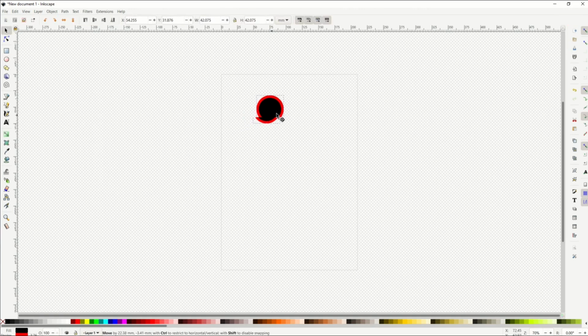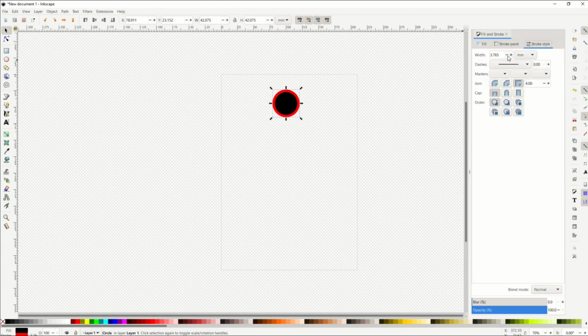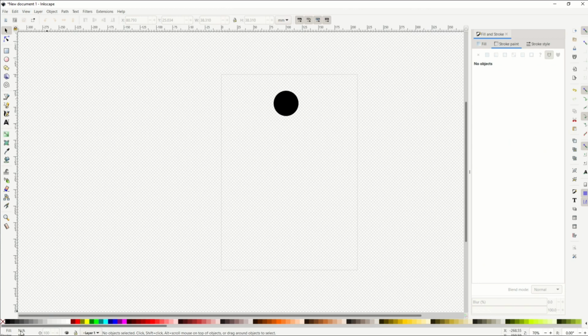Now from here, I've got my stroke set down on the bottom left, and it's an outline of red. So I'm just going to click on that and just get rid of it. So if you've ever got a stroke that you don't want anymore, I'm just going to go Stroke Style, and I'll make sure my stroke style is down to 0. And my stroke paint, I'll just make black anyway, but now you can see down at the bottom left, my stroke is NA. Okay, so now I've just got a circle.